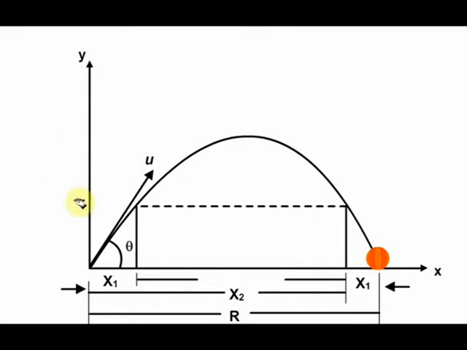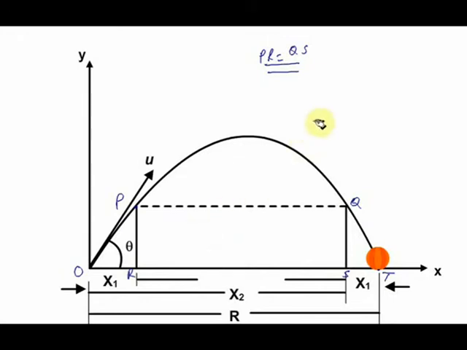So here let's denote these points. Suppose this is P, this point is Q, this is R, this is S, this is our origin O, and this is T. From the figure it's clear that PR is equal to QS. So the height of these 2 points, that is P and Q, are the same from the ground.